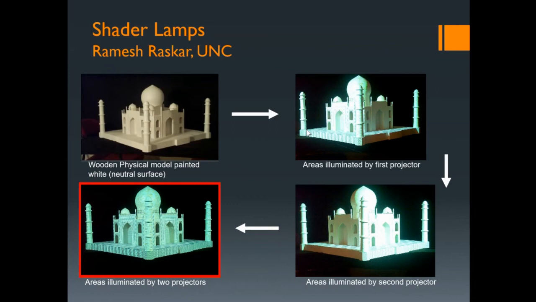So now we're moving on to the next stage, which is the area illuminated by the second projector. In this case, you can see the second projector is to the right, so you can see it to the right. The opposite happened: the texture on the left-hand side is not really seen, because that part is not reflected. Now, if you illuminate both sides, technically it should look like that, but without calibration, it won't look like that.